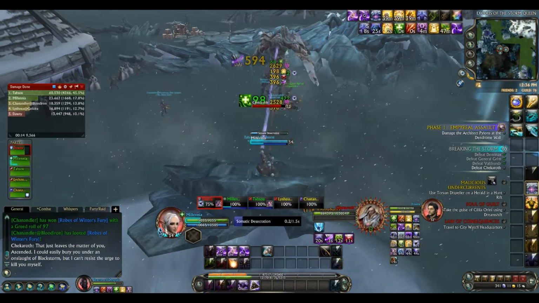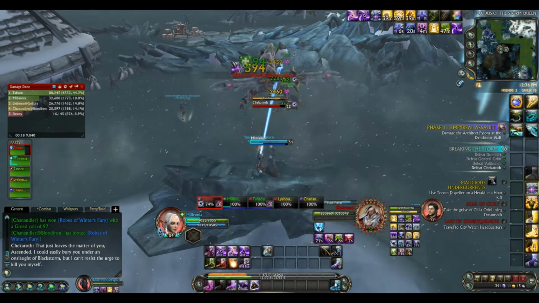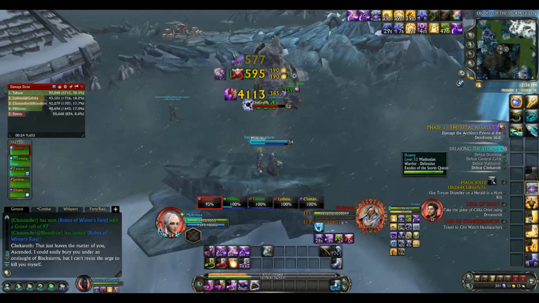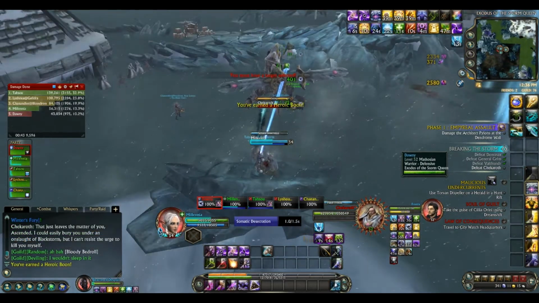This boss has 2 abilities that will apply Flash Freeze, and if you get to 10 stacks, you will be frozen and killed. The first ability is Flash Freeze. This is channeled on a player and it applies stacks of the Flash Freeze debuff. This cast should be interrupted. The second ability is Foul Wind.